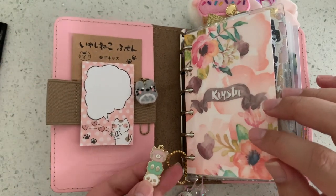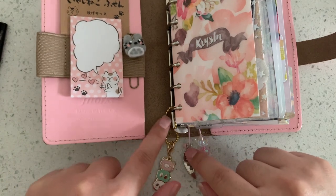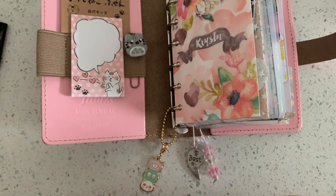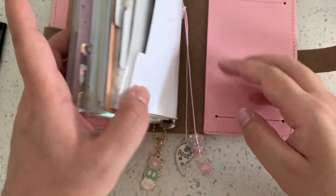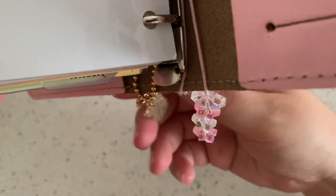This little paper clip dangle is from Love Me and it's a little Totoro. This planner charm is from Happy Daya — I put a little ball chain onto the ring so it could dangle down. This one is a best-friend dangle that my BFF gave me; she has the other side in purple. This one is from Exo Carolyn Designs, originally for a B6, so I made a little bow and tied it to the first string so it dangles off at the bottom with the Happy Daya charm.